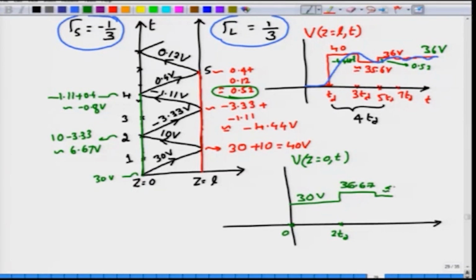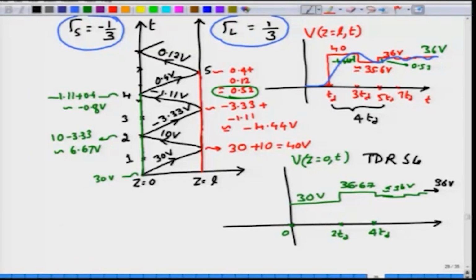So, it is slightly less than 36 volt, and then this change has happened at 4 Td, and again at 6 Td you can imagine that there will be a slight increase, and then again the situation will happen in the same manner, eventually reaching a steady state value of 36 volts. So, the voltages automatically correct themselves. Once they have gone up, then they will go down, again up and down, and eventually they will settle onto the steady state value of 36 volts.